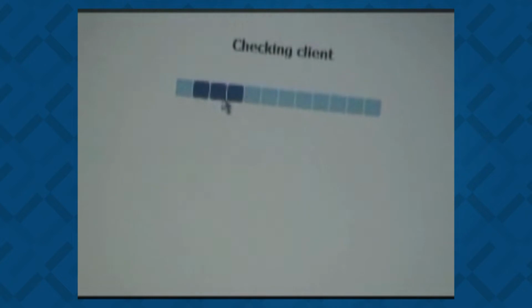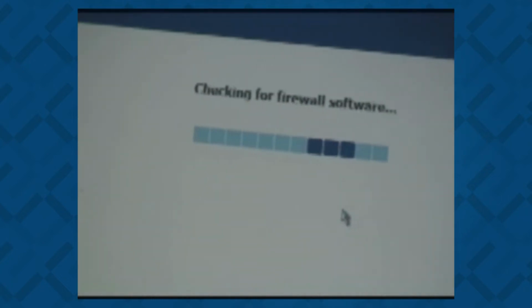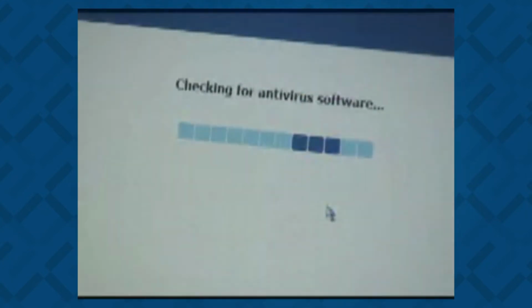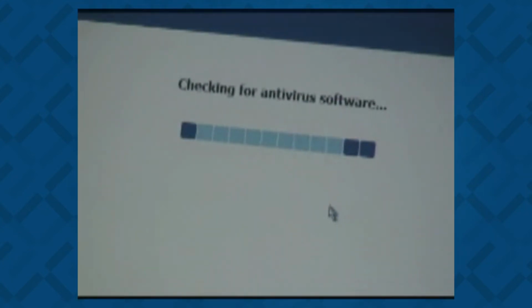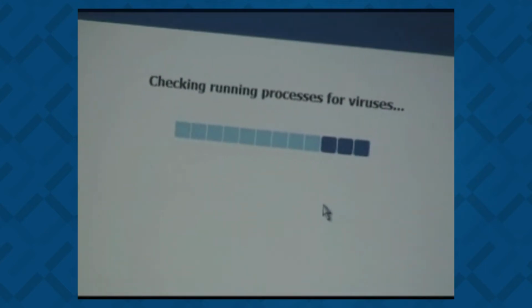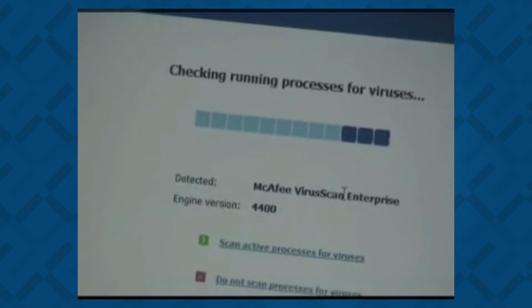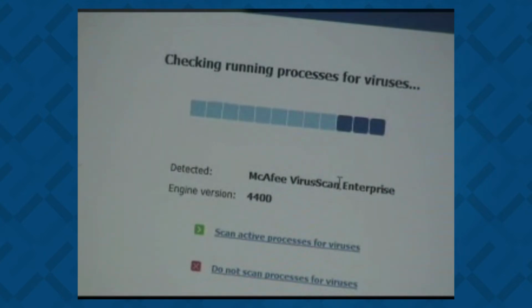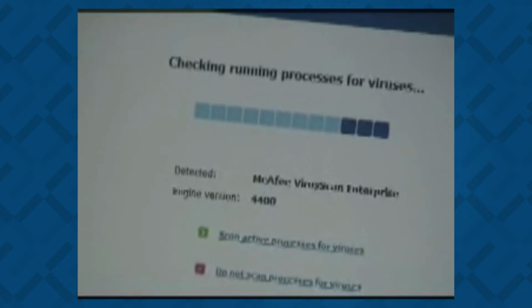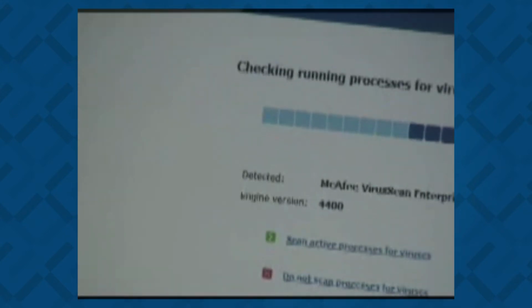Checking client. Same checks. Firewall, all the usual same checks. And if you remember on that list back then, there are quite a few checks you can do. Not just antivirus, time of day, day of week. If you're looking for a certain registry key that pertains to a corporate image, you can look for that. Sure. There are plenty. Oh, you know what I didn't do? Didn't disable it. But it shows that it ran, and since it found it this time, it didn't prompt you, right? Didn't prompt me. It didn't bother you about it because it was already there.